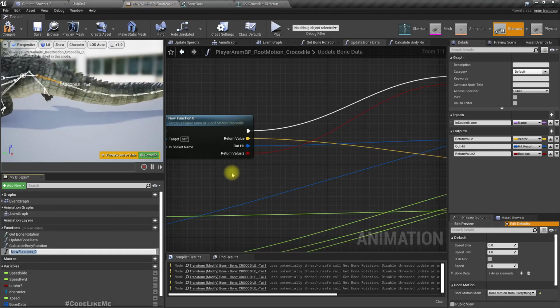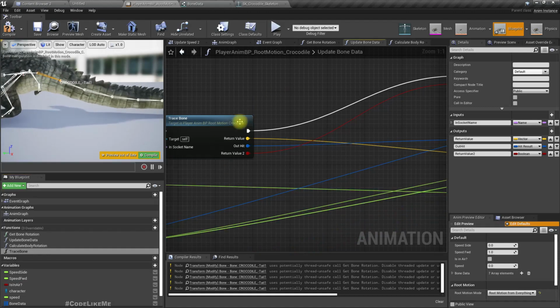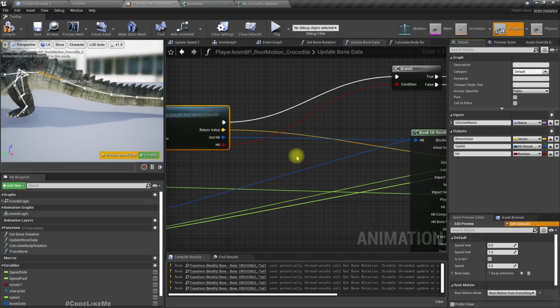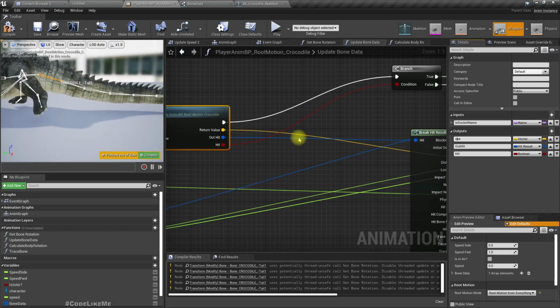I'll call it trace bone. Hit, if it is true or false, out hit, and the bone location.